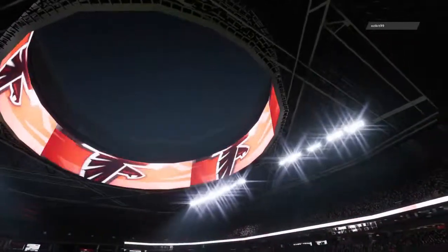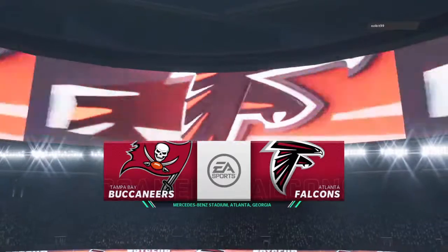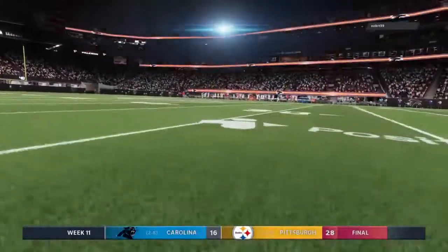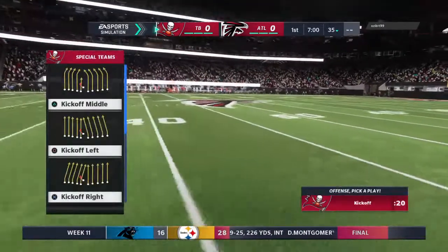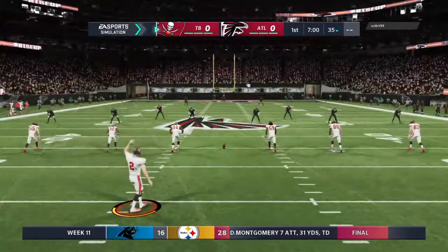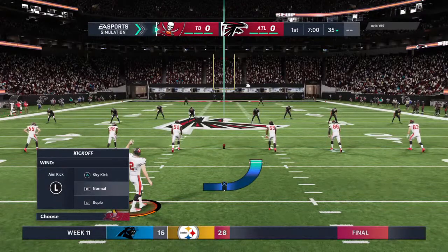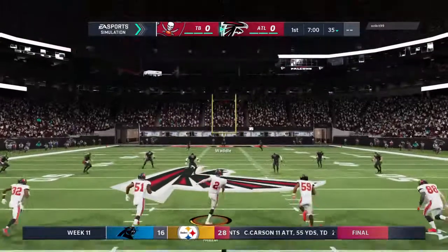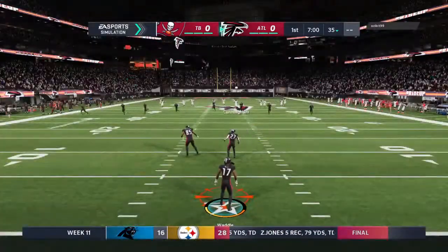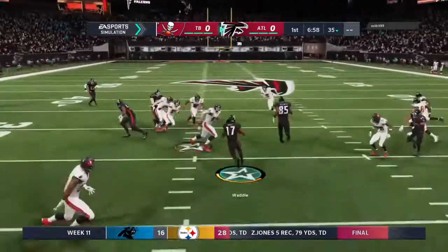Today's sports coverage of the National Football League is on the air. Nothing like the fanfare of introductions to an NFL game, and that was in evidence a moment ago. Fireworks, pyrotechnics, you name it. This crowd is ready as their guys get set to match up between the Tampa Bay Buccaneers and the Atlanta Falcons. The NFL season has hit high gear, and off we go in Week 11 on EA Sports.